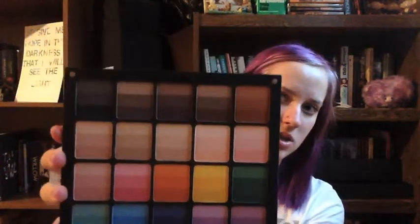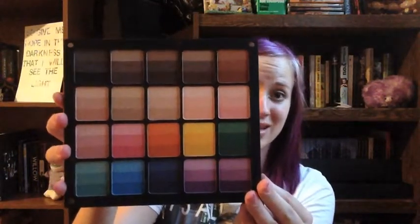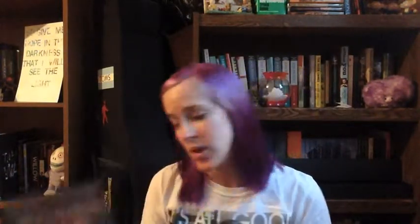I went with the Inglot Rainbow palette. This is a palette that you have to buy all the colors for and then put them in a palette, but it's just wonderful. You've got all the shades, all the neutral shades, all the colors, so much variety because you've got 3 colors in each eyeshadow, and then you could even mix them all to get a 4th color. And what more do you want, I ask you? Possibly, these are all matte, so maybe some shimmery shades, but other than that, it's pretty versatile.